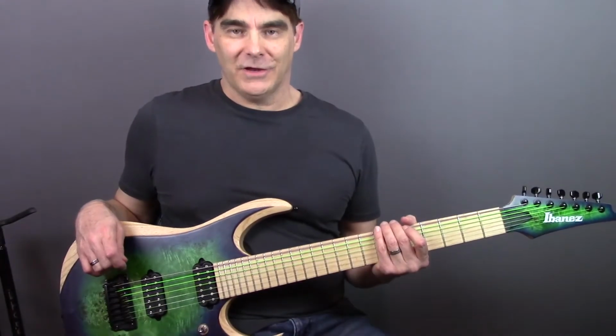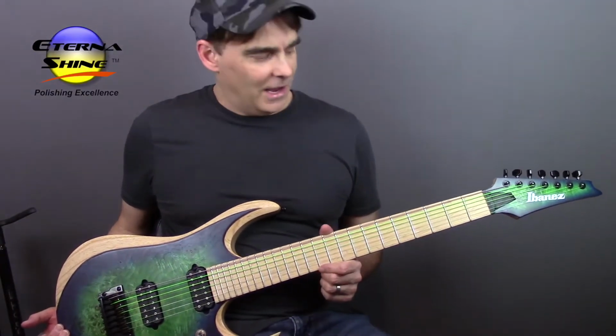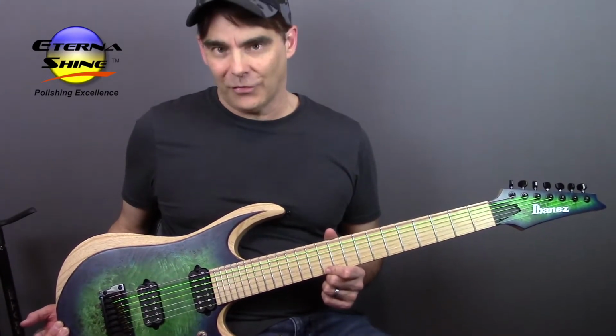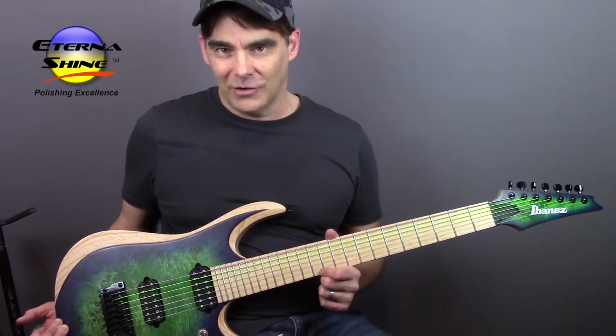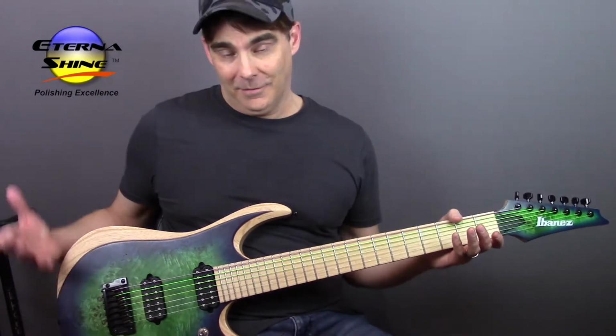Hey guys, it's Keith with GuitarScratchRemover, and today I wanted to look at 7 strings and particularly some quality control things that you can look at yourself before you buy your next 7-string guitar. And it doesn't matter whether it's used or new, these apply on both of those.